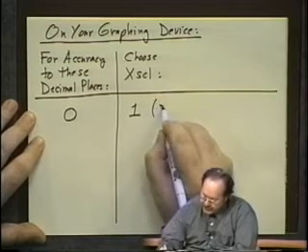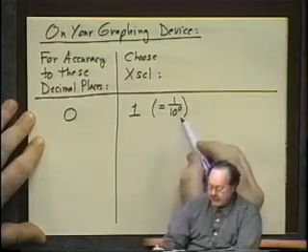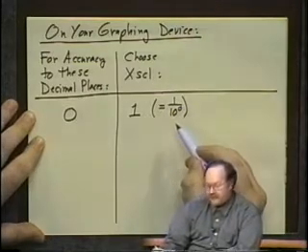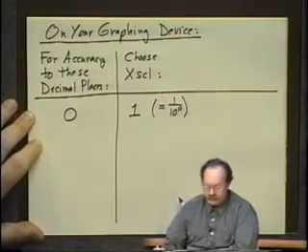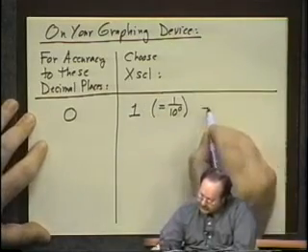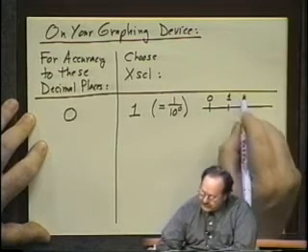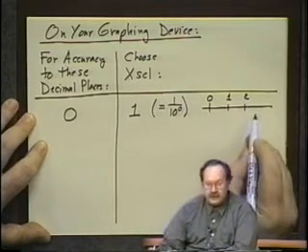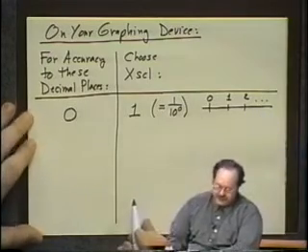Well, let me give you the background. This is 1 over 10 to the 0. Remember, anything to the 0 power is 1? Now, you might think this is a funny way to write 1, but it'll be the pattern that follows down below. So, you choose X scale equal 1. What does that mean? That means when you look at your graph, the scale will mark off and have tick marks only at the whole numbers in both directions, going off to infinity there.